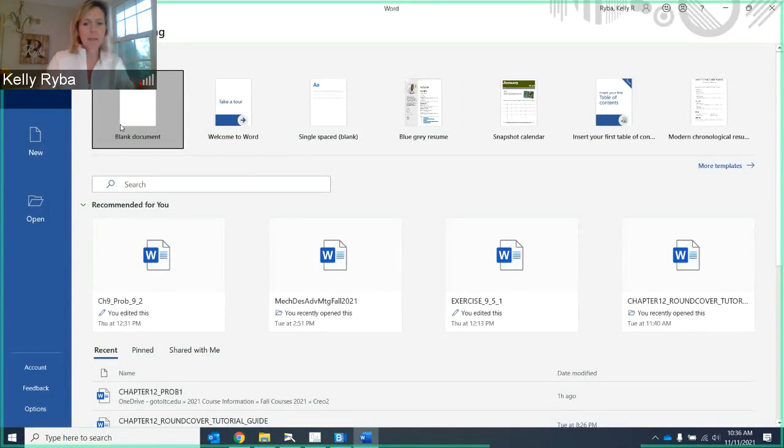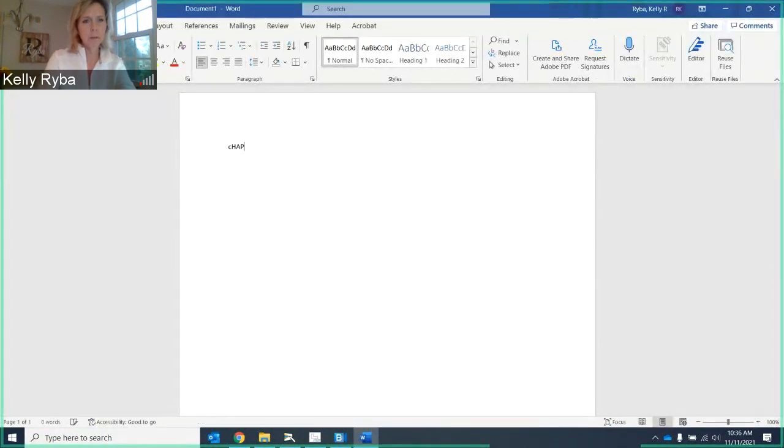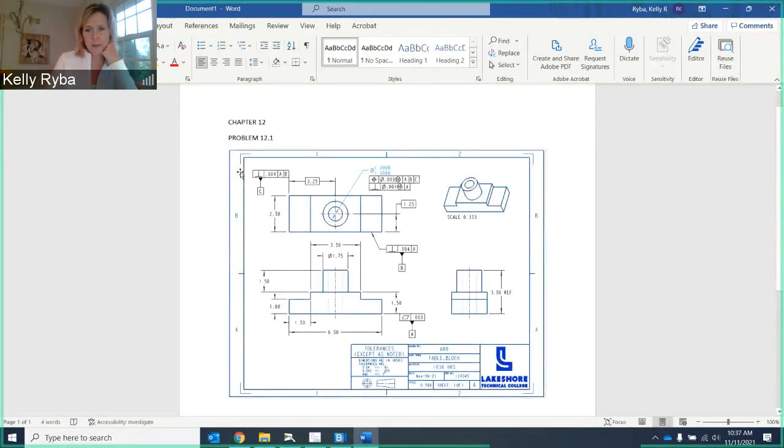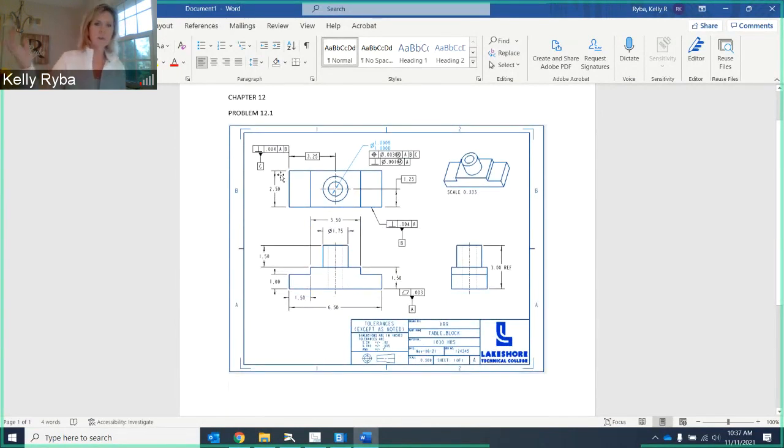and I'll probably put chapter 12, problem 12.1, okay? And then all I'm going to do is do Control V, and it puts that in there. And then I'll add problem number 12.2, and I'll continue this going forward.